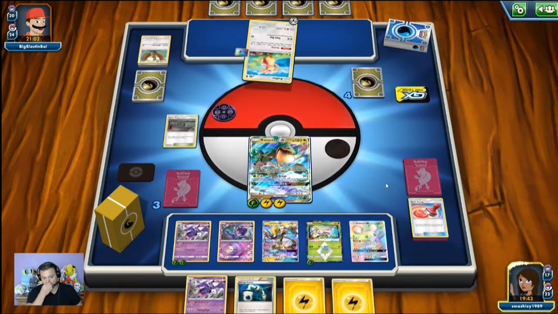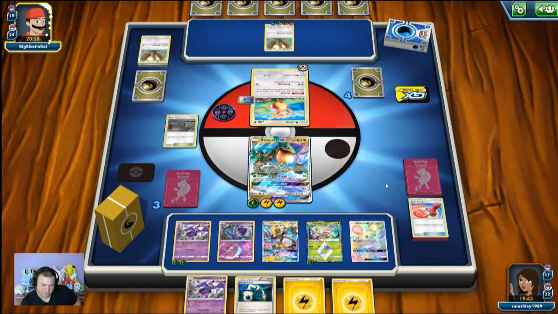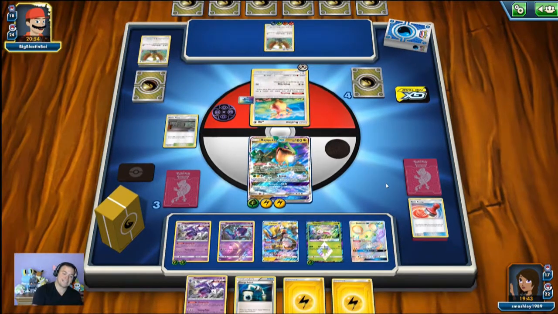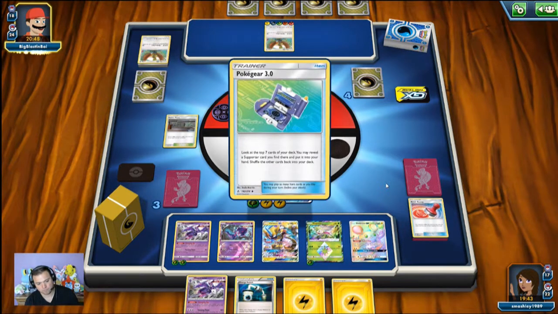Which would really help us with the prize trade. Oh, there's the energy switch though, so we can attack with Shaman, which is great. Doesn't matter who we attack with. I mean, I guess if we attack with the Shaman, that means we keep that many more energies on board. Not having a Rayquaza on board is definitely sketchy. I think we have to attack with the Naganadel.